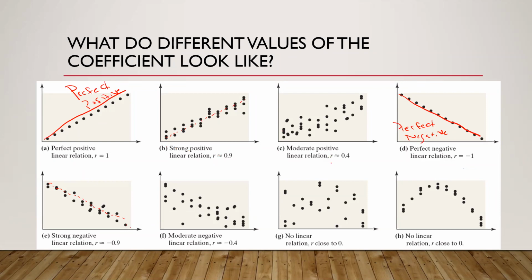Here's something of 0.4, and here's another one of -0.4. You could still see the relationship. It's still going upward, just the data is a lot more spread out. Negative implies it's going downward. You can still see the downward trend, okay? But the further it gets away from 1, the more spread out the data is. And here are two R values close to 0, okay? Here there is no relationship, and here there's a non-linear relationship, okay? So even if you have a value close to 0, you can still see there is a relationship, it's just non-linear.